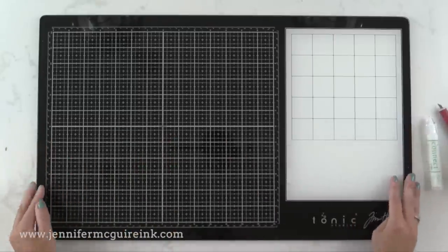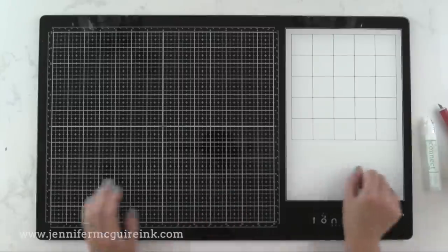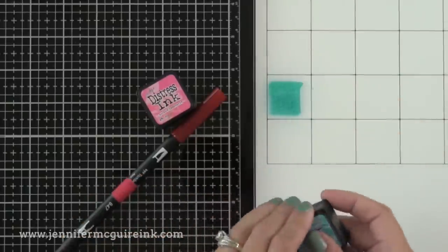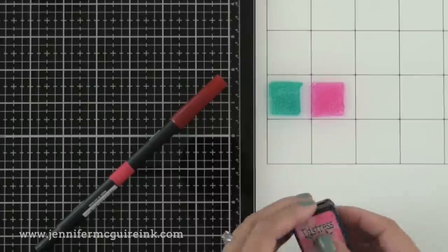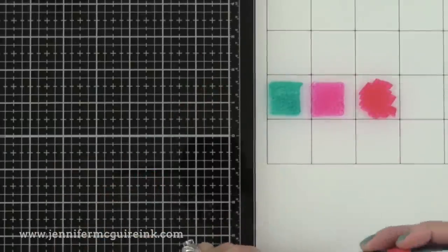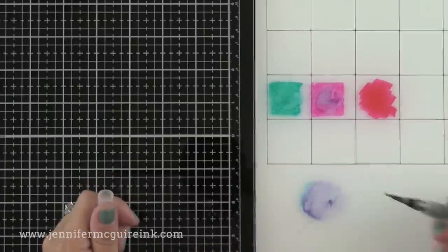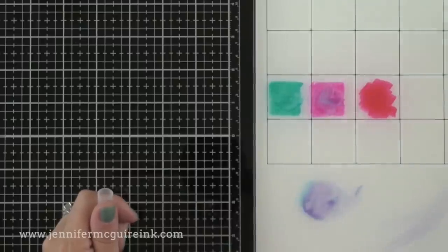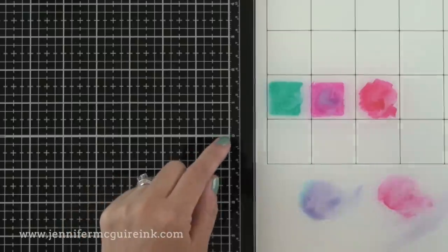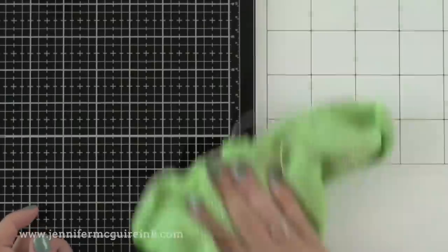Next, I want to show you some of the fun things you can do on a glass surface. I've actually used a glass surface off-screen for many years, so I'm happy to be able to use it on screen with the grid now. One of the great advantages of glass is that you can put your inks, markers, or paints directly onto the glass and it won't absorb them, so they won't dry quickly. You can mix colors and do all your different inking techniques on it. In the white area, it almost looks like the ink is glowing on the surface, so you can really see the true color you're mixing or working with — and of course, it easily wipes away.